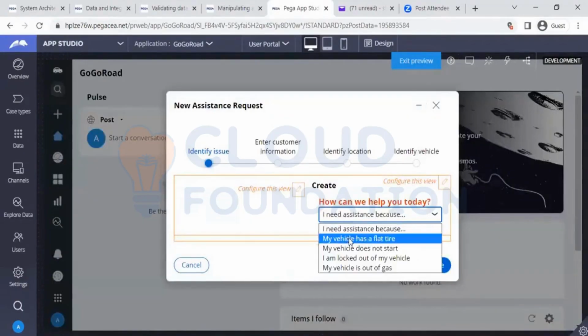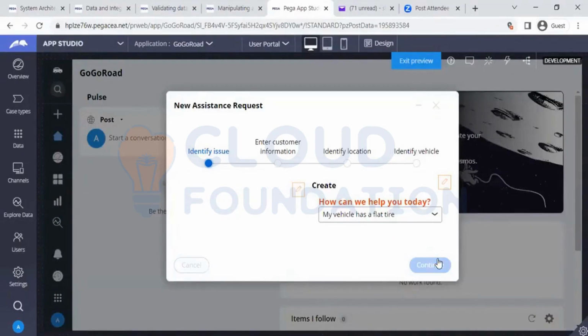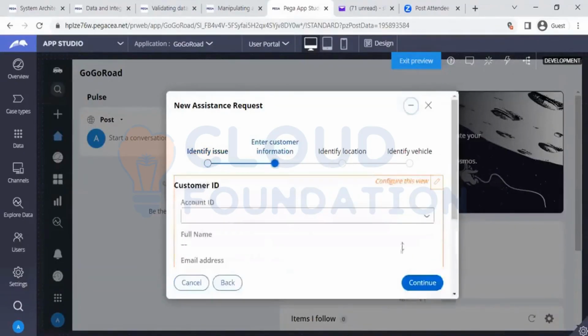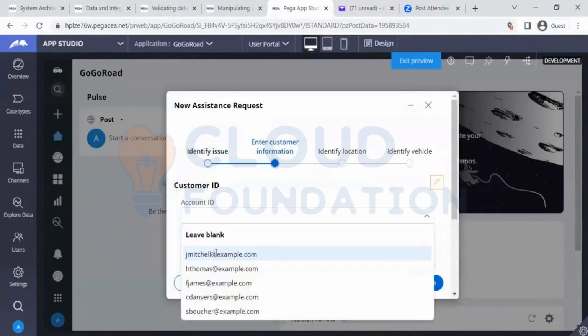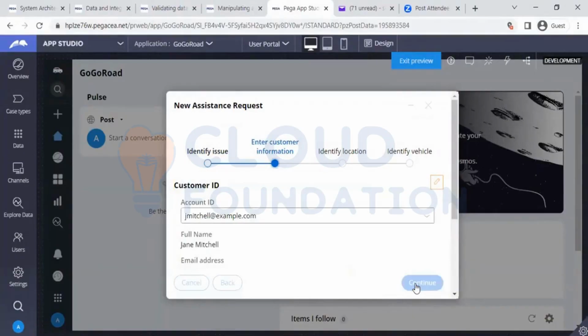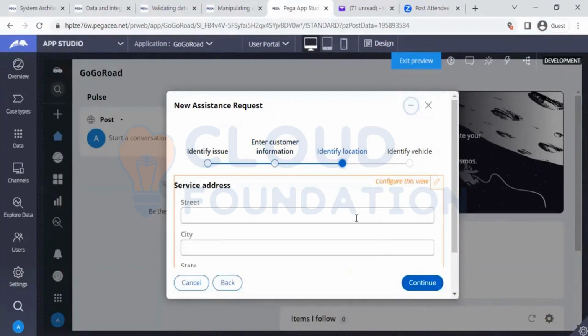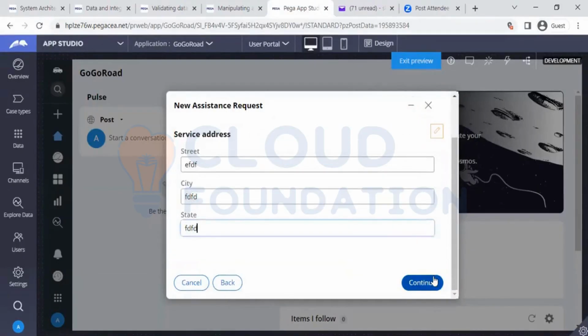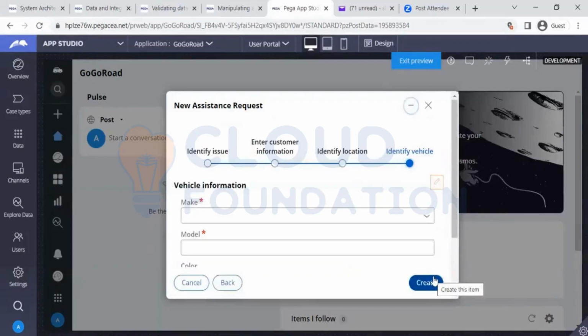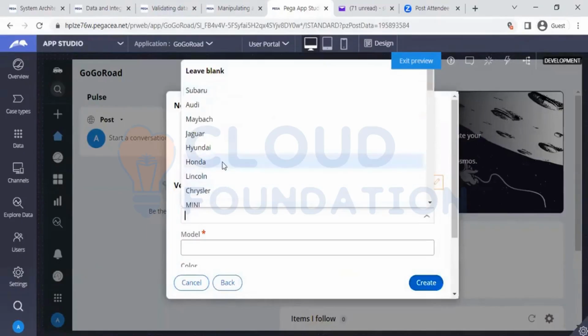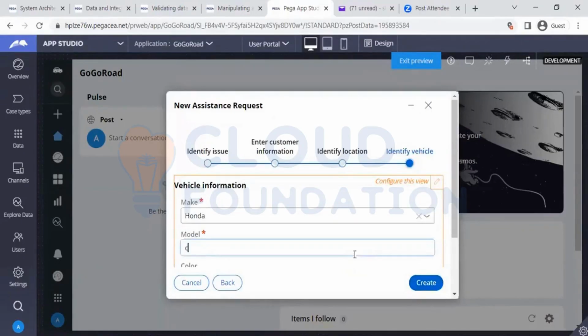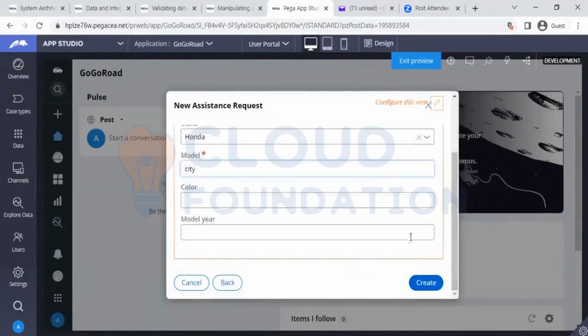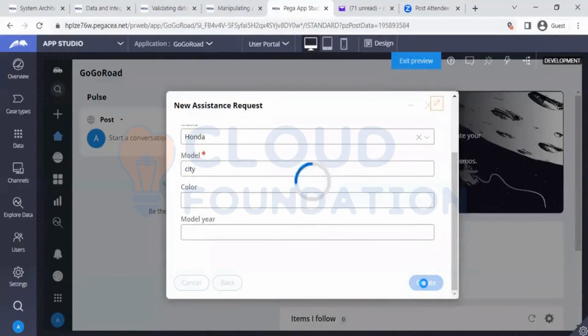I will run this particular case, I will create a case.